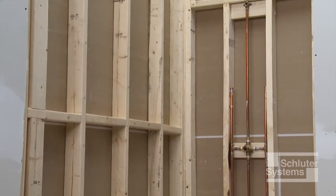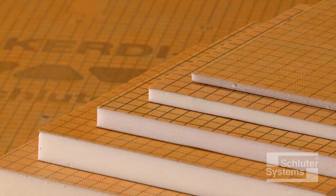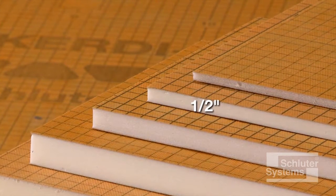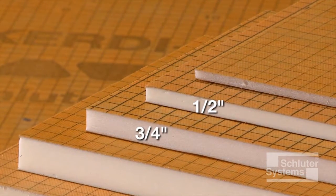Grab bars must be anchored in the structure or solid blocking behind KERDI board. The minimum KERDI board thickness for installation over wall framing is 1/2 inch for studs spaced at 16 inches on center, and 3/4 inch for studs spaced at 24 inches on center.